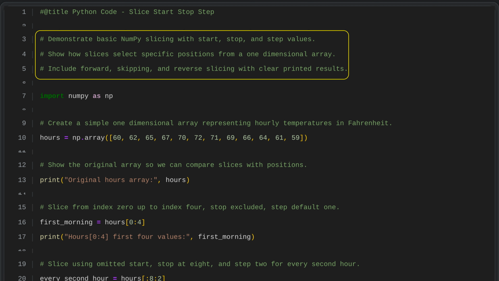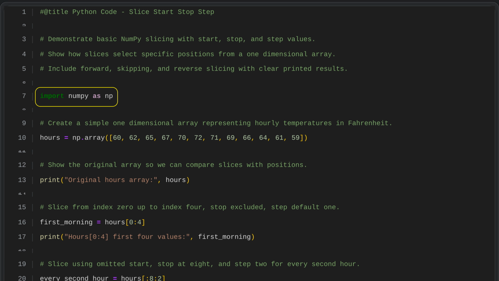You also see how to skip elements by using a step greater than 1, which picks every second or third value, and how to reverse the array by using a negative step. Clear printed results show how each type of slice changes which elements are included.